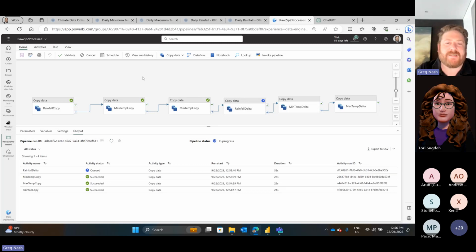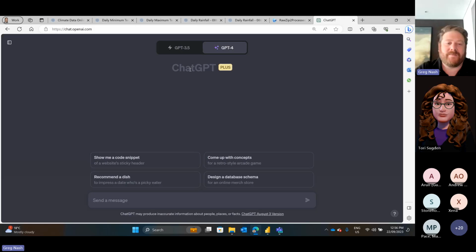I might just, actually, let's just ask ChatGPT while we're waiting. Okay, we are creating a pipeline in ADF. I don't think I need to tell it what ADF is. It'll work it out. Extracting a zip file with TXT and CSV file in it.